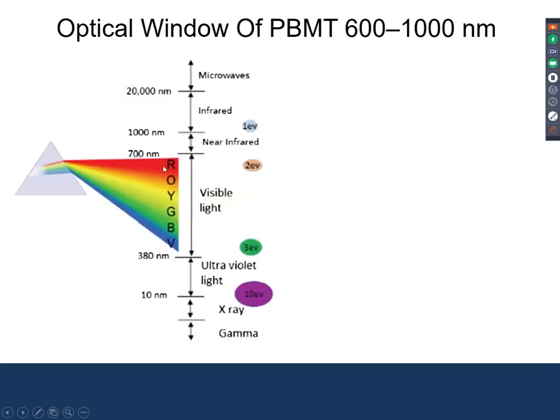Now, when we talk about photobiomodulation, we're really referring to a very specific band of wavelengths, specifically in the 600 to 900, 1,000 nanometer range. Anything shorter than that, as you get to ultraviolet and X-rays and gamma rays, of course, has too much energy and can be potentially damaging. So it's really a very short window of wavelengths that can be effective. And even in these wavelengths, you have to be really careful because some are effective and some are not.